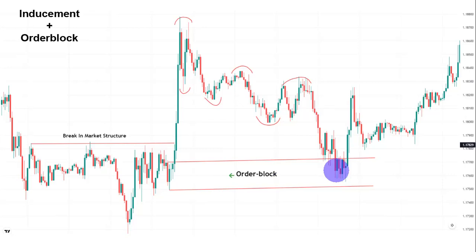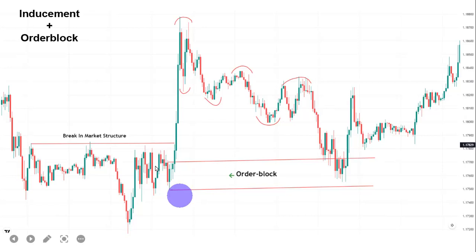If it is on a higher time frame, then you want to use a lower time frame to confirm that this level is holding by waiting for a break in market structure on the lower time frame. But if it's a lower time frame already and you have done your higher time frame analysis that price is overall bullish, and then you see this playing out on the lower time frame, all you want to do is take this entry. If it's happening maybe on the 1 hour and you're comfortable taking that entry, or the 5 minute or the 15 minute, that's all right. But anyway, you take your entry when price hits the top of the order block, and your stop loss goes below the order block.